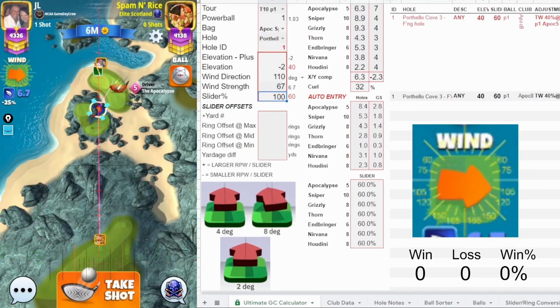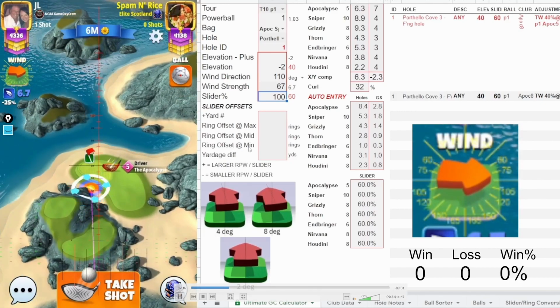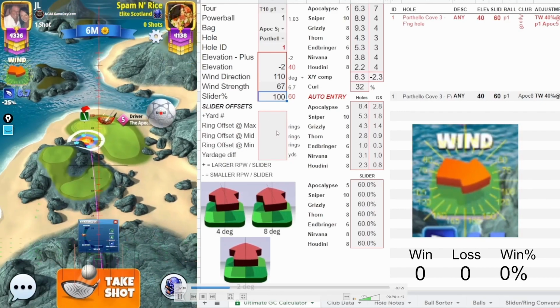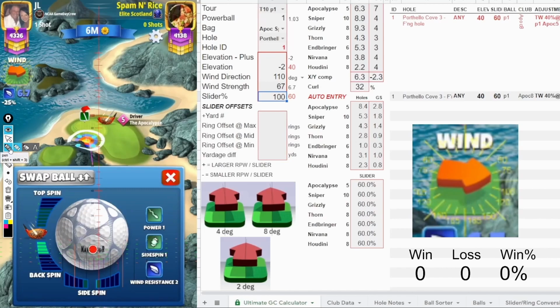Okay, same setup. This is a different shot, but kind of similar. So again, nothing has changed. The adjustments I'm using are exactly the same because I'm using a wind-based model: 40% elevation, 60% slider. The calculator automatically calculates the virtual wind direction and is saying it's at 7 degrees. So let's take a look at that.